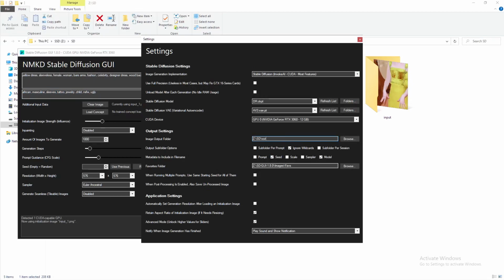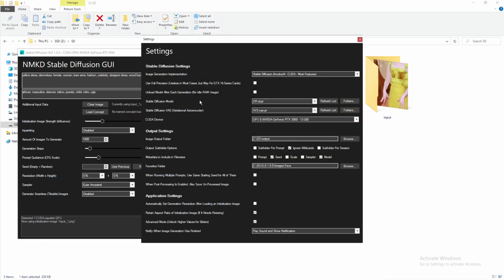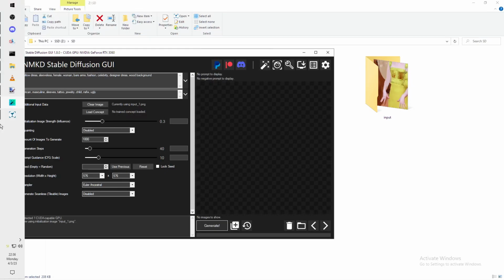I'm just going to change this so it outputs to the correct area. These are the models I'm using. This is Dante Realism, and the VAE is the Anything B3 VAE. I'm also using a 3060. If you're curious what settings I'm using beyond these settings.